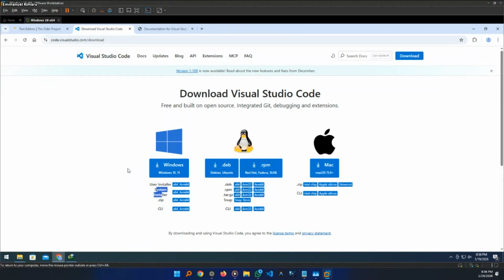Okay, I know most of you are the only one using your laptop, so you don't have multiple accounts on that laptop, so you don't really need a system installer. But basically, the only difference is user installer will install per user, and system installer will install on the entire machine. So I usually like to install the system installer, even though I also have one profile. So there's no harm done in having either, but I usually just prefer this one.